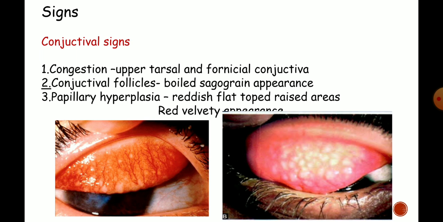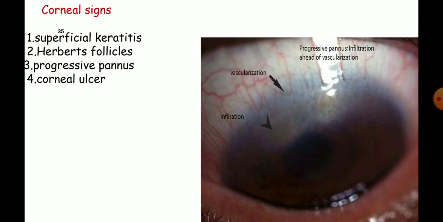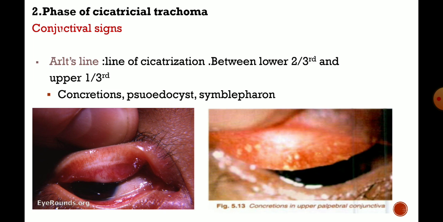You can see follicles, with a boiled sago grain appearance, and congestion in the upper tarsal and fornical conjunctiva. In the cornea, you can see pannus, vasculature infiltrating the cornea, that is progressive pannus. You can see follicles in the cornea, Herbert follicles, and there will be keratitis and corneal ulcer.